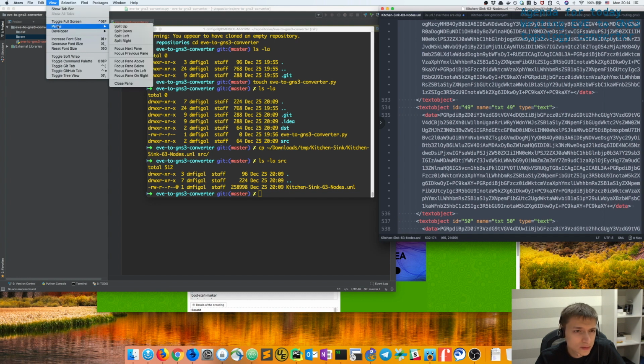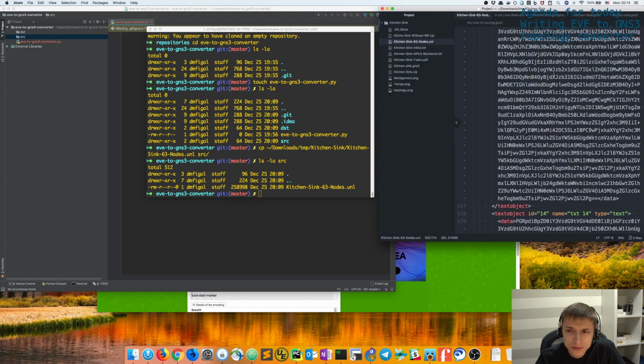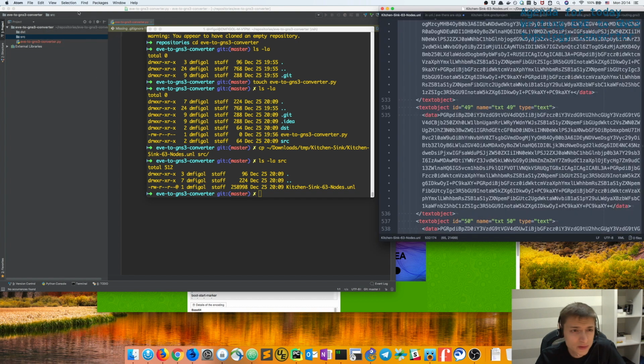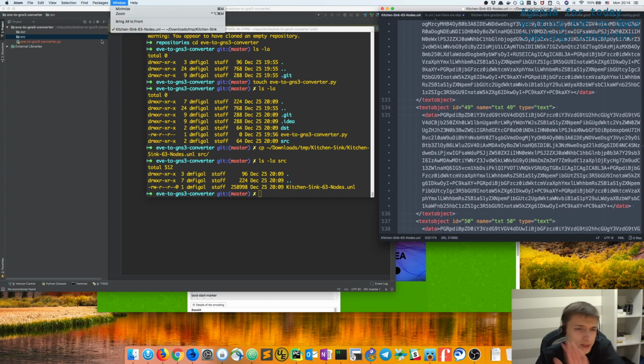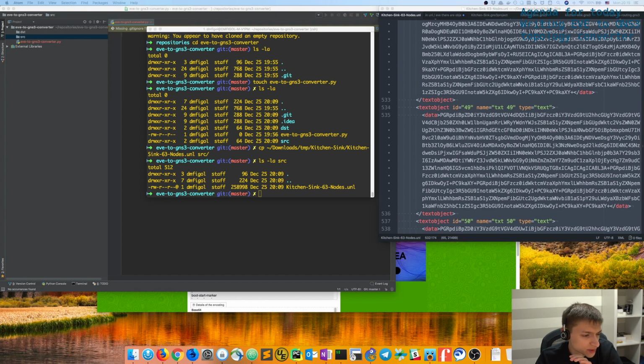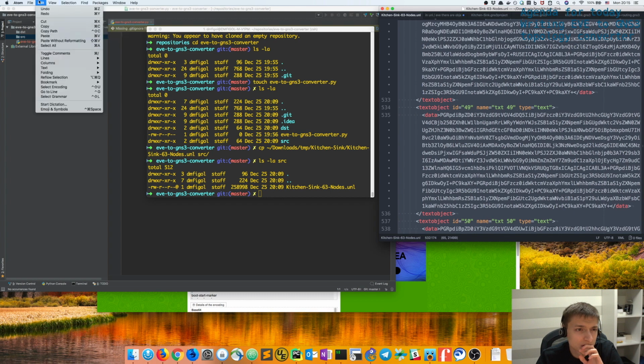No. Command palette, GitHub, GitHub. No, this is not it. Yeah, I want to see on the right side how to scroll, and I don't see it here. This is terrible.